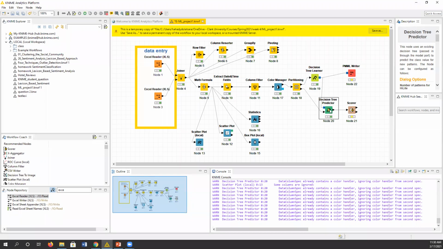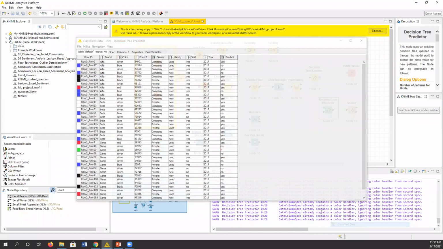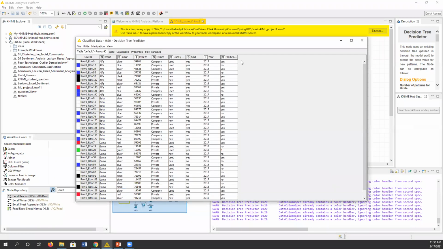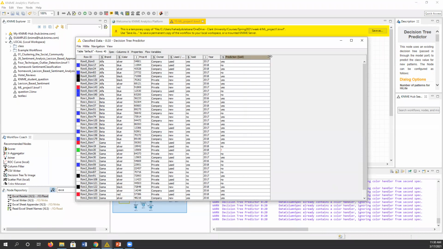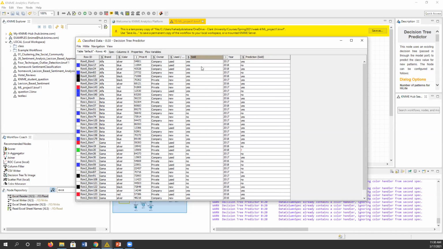Let's see what happened. I right click on the decision tree predictor and go to the classified table. So as you see, now I have a new column, prediction of solved. Solved is my actual column in the test set, and prediction of solved is my predicted column.